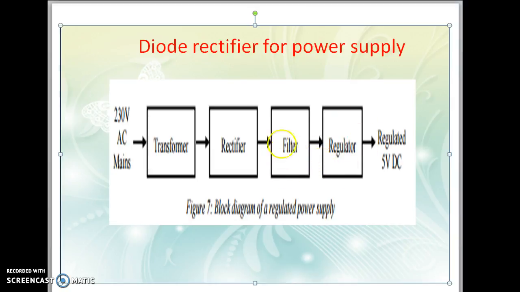So this is the complete circuit diagram of a simple power supply. These are the necessary elements for making the circuit of a power supply. The transformer converts higher AC into lower AC, and the rectifier converts this AC into DC. Since ripples are there, AC components are present at the output of the rectifier. In order to remove them, we use the filter. At the output of the filter, since the output does not remain constant due to change in load or change in input, we'll have to use a regulator in order to get constant DC.